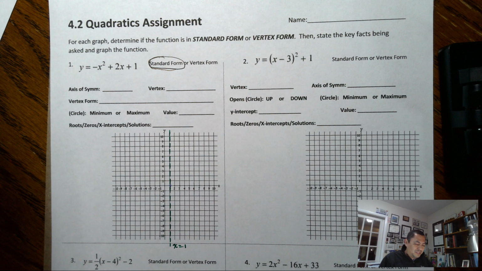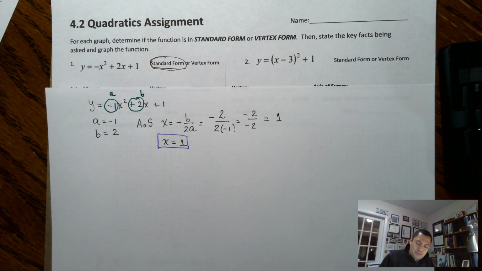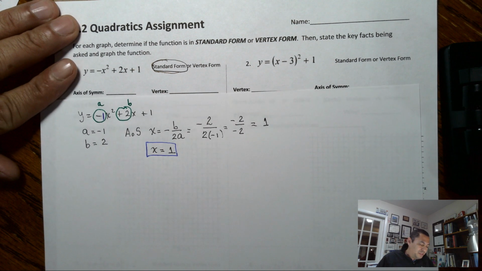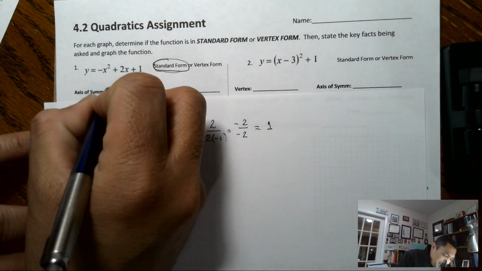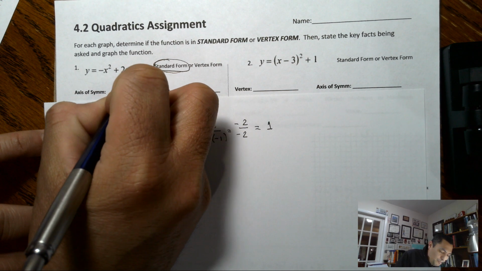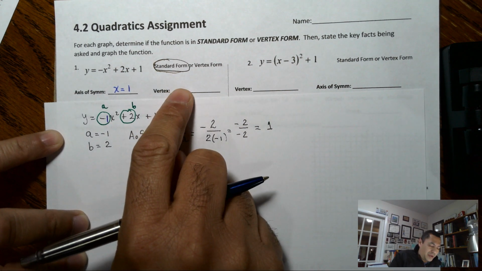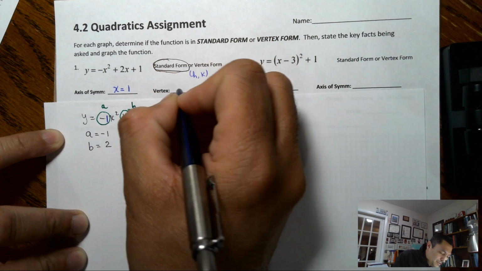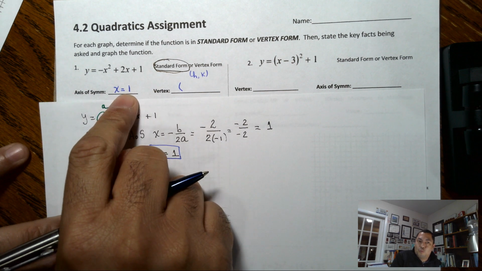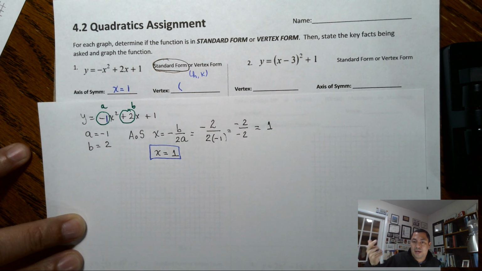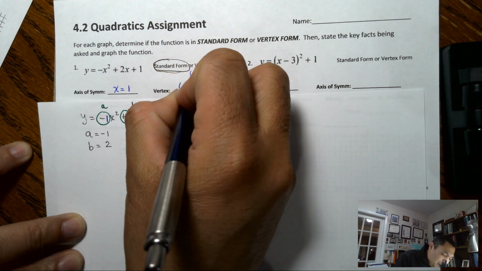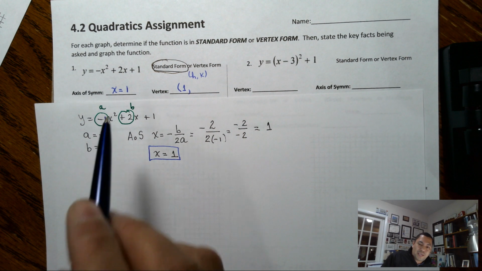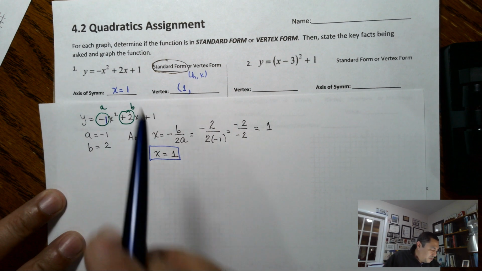Now the next point is to find the y value to get the vertex, because they want me to know, okay, here the axis of symmetry is x equals 1. What is the vertex? So I need to know, remember that the vertex was h, k. So I know my value of h, in this case, is 1. h is the same value as x. So I have 1. So now I need to know my k, or the y value. So to find the y value, I need to plug that 1 into my original equation.